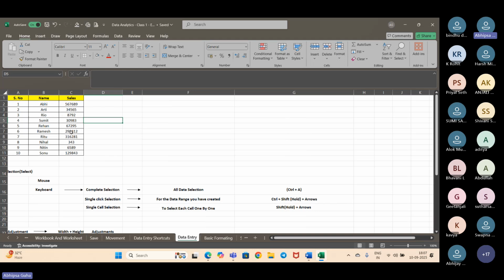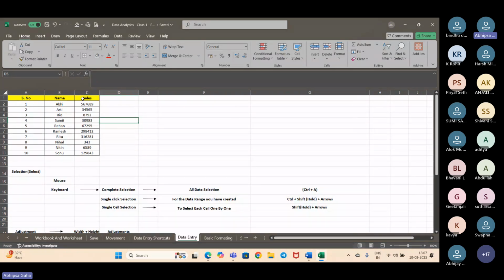So now I did it in a form like I use my mouse to increase the width, and now you see how we are going ahead for keyboards. So we need to first select the entire data range that we are having. Now we need to press Alt, keep Alt held, and put H O I.